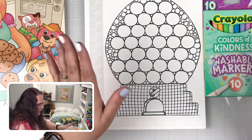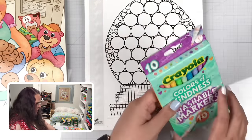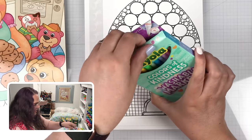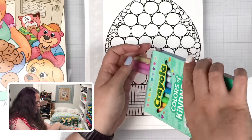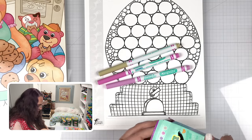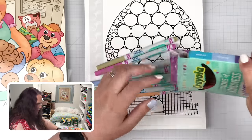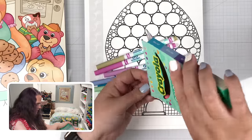Okay, so I think we will swatch the four new colors right away using the markers. So let's see what these four new colors are. Look how cute these are. Well, there's still one more marker in there.